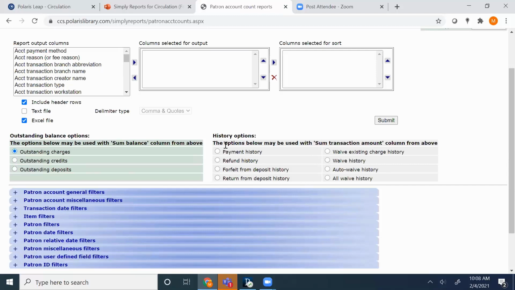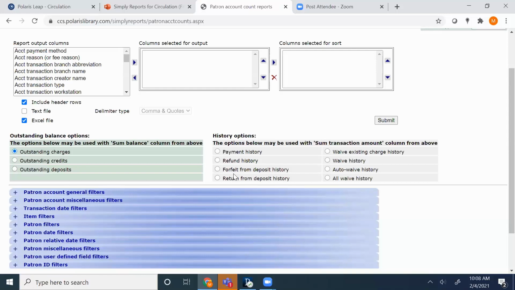You can think of this like when you're looking at a patron's account tab in LEAP. The account summary view displays charges the patron still owes, and this is what the outstanding balance options looks at. On the other hand, the transaction summary view in LEAP shows charges that have already been resolved, and that's what the history options looks at.